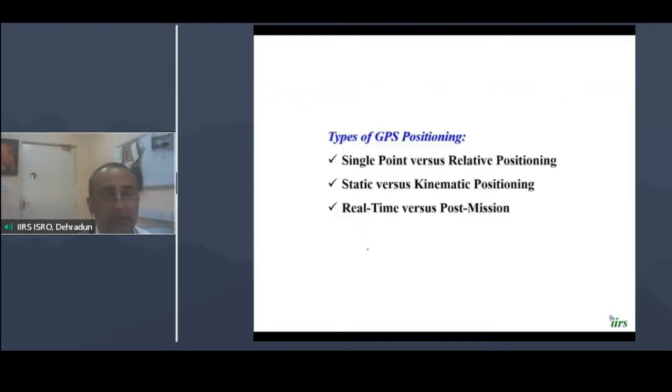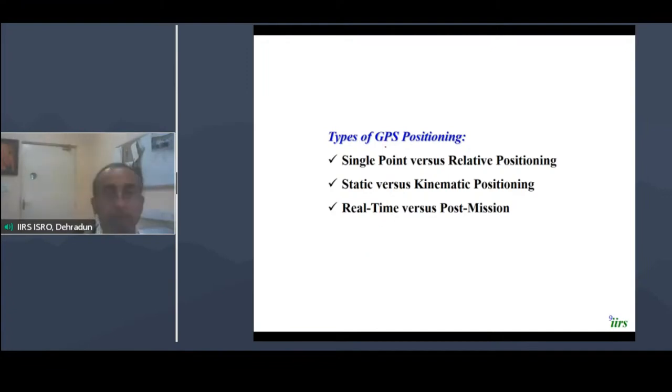Now, the second portion of this lecture is called positioning techniques. First, I told you two types of measurement techniques we can adopt in the field as per the hardware requirement: code measurement or carrier measurement. Carrier is also called phase measurement. Now, using these measurement techniques in the field, we can adopt different types of positioning techniques depending upon our requirement, and accordingly we can achieve different levels of accuracy from our GPS receiver.